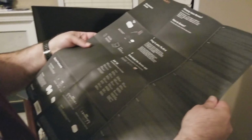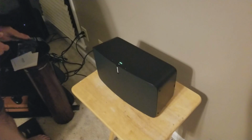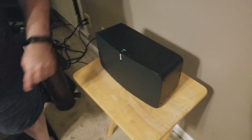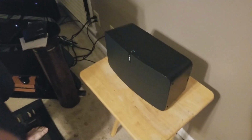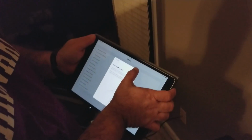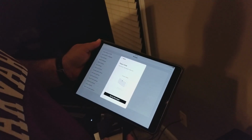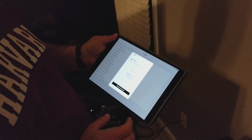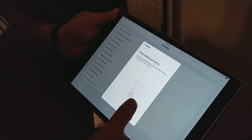And so I'm going to do something very similar to what I did with the other products, which is get the Sonos app. Go into the Sonos app here. And in the app, it says add a player or sub, and I will do that. Connect the power, which I just did. Wait for the green light to flash, which it is. And then we found one new Sonos player. It's a black Play 5, which just looks like this. Set it up. Okay, press the button.